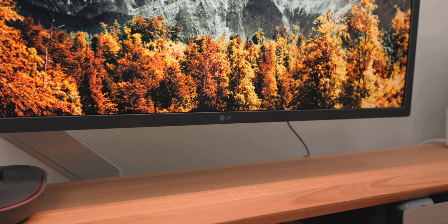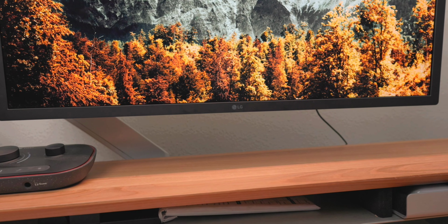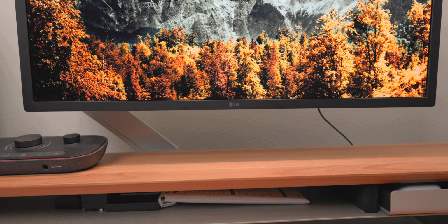And with that great price, you do get that great screen, but at the same time, you get a build quality that's going to remind me of my LG 5K back there. Very plasticky. But to me, when it comes to the build quality, it can be all about perspective. Having a plastic build doesn't necessarily mean it's a bad build. It just means it is going to feel cheaper than something made from a different material.